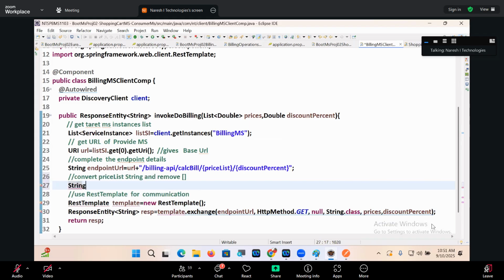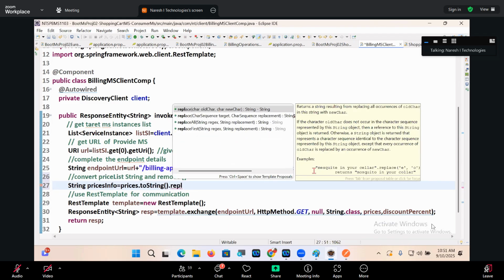Tell me, guys. String pricesInfo is equal to prices dot toString.